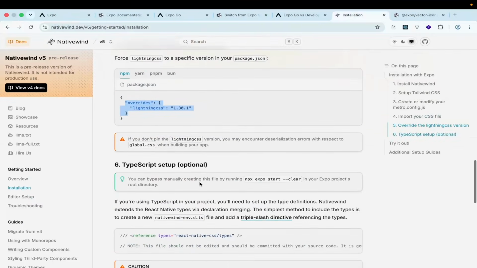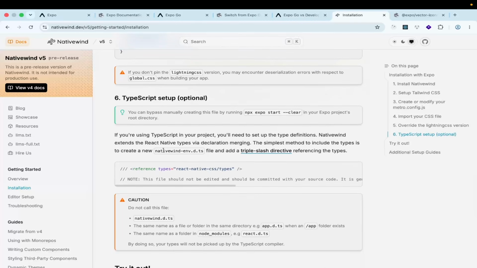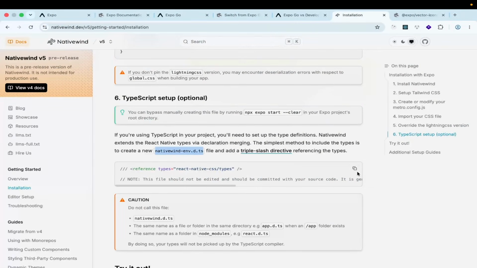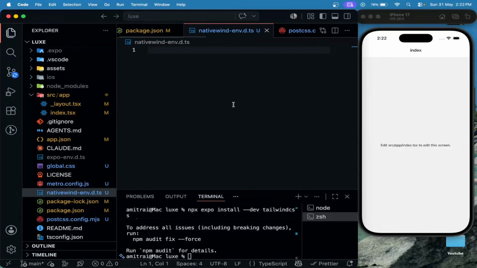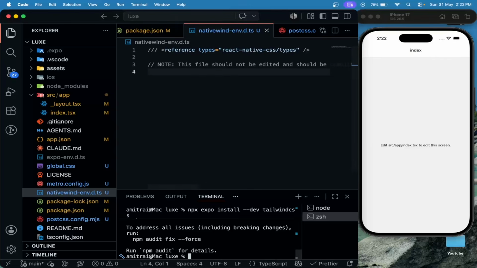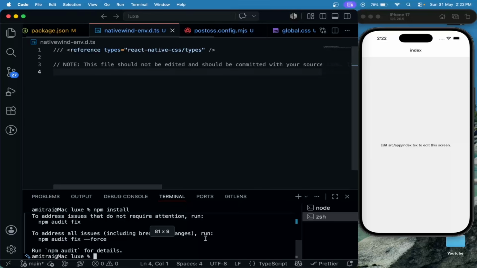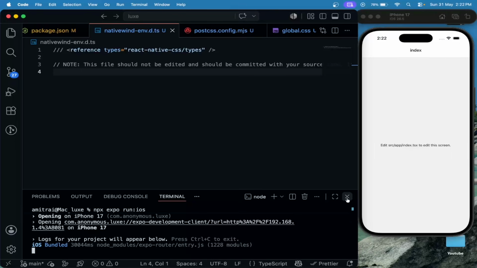After this, we need to set up the TypeScript file. So I will copy this file name, create the file, copy this code and put it here. Now just run npm install. Yeah, now let's test our NativeWind.